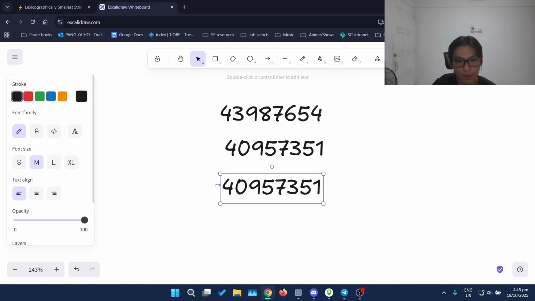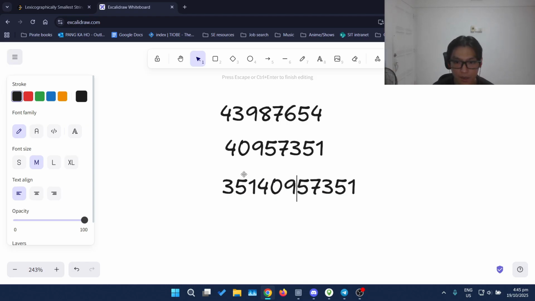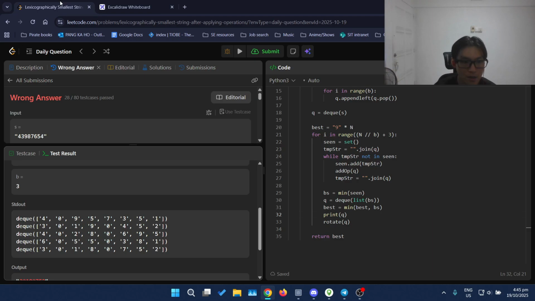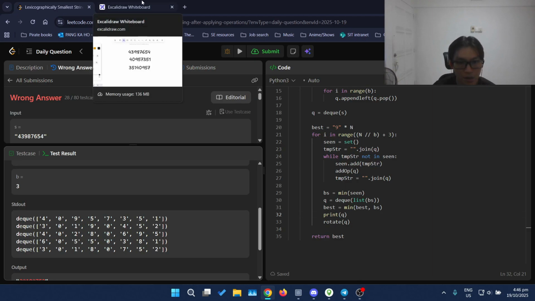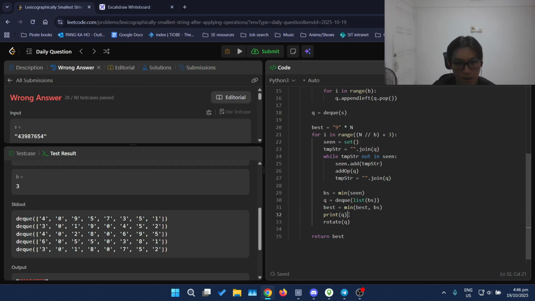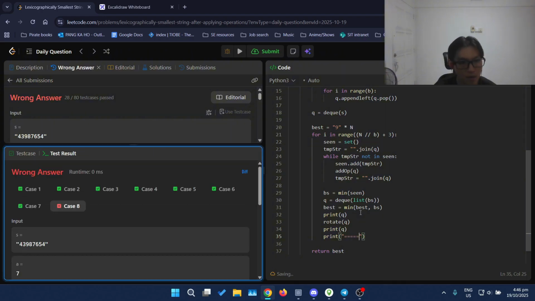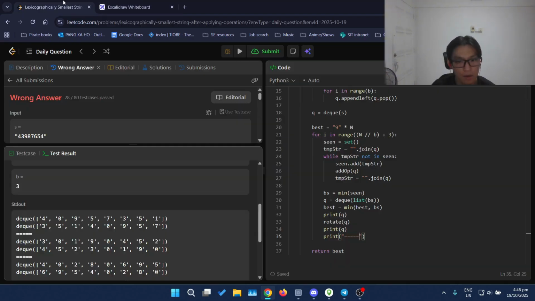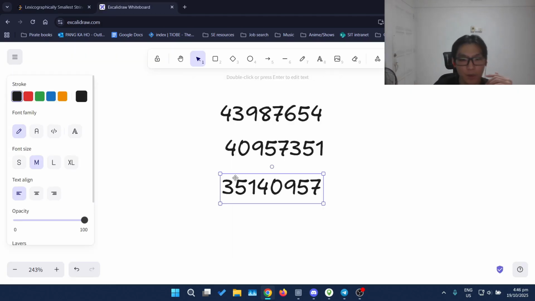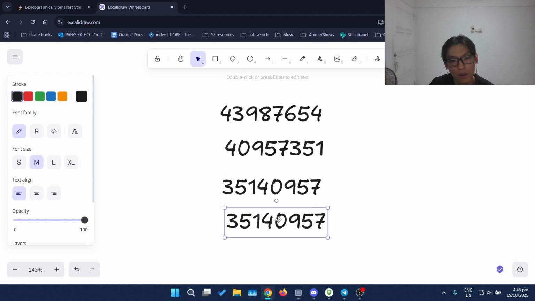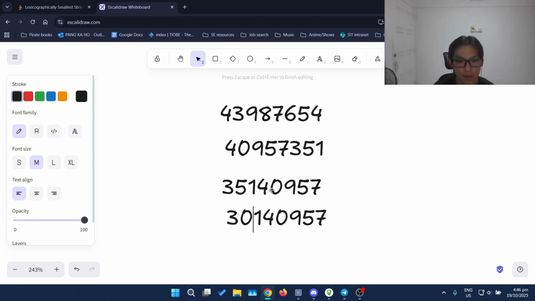What would that be? That'll be 1 here, 5 here, 1, 5, 3. Yep. Oh, I should do this. Then we minimize this. And the answer here is 030.